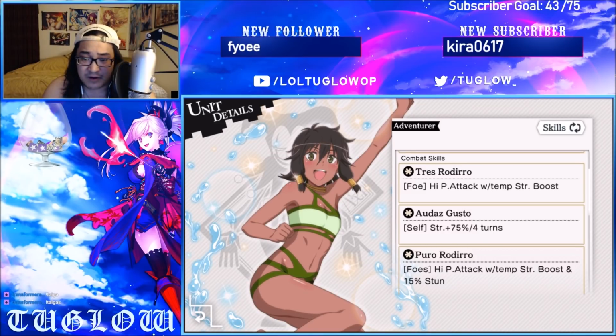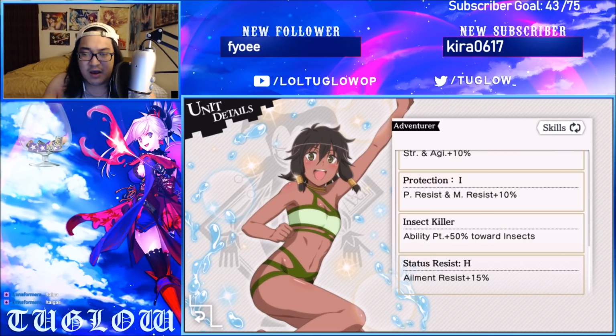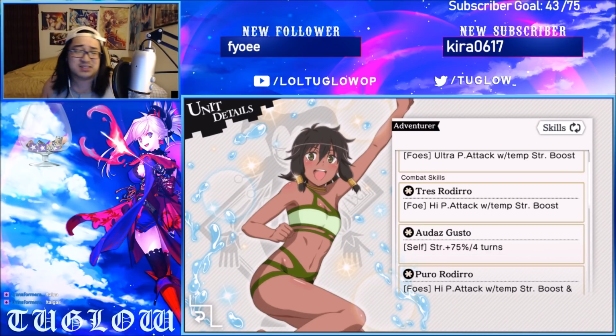But Tiana does have this buff, and then on her third ability, she does have the high physical with temporary strength boost and 15% stun to all enemies. Her passives, she does have the ability point plus 50% toward insects. I will say that's going to be helpful in Monsterphilia. If you haven't cleared that or you're having troubles with it, don't sleep on that. That's actually really good. Aside from that, her other abilities, she's just basic, man. To put it simply, she's basic. That's all it is. If she's waifu and you're a waifu hunter, go for it.